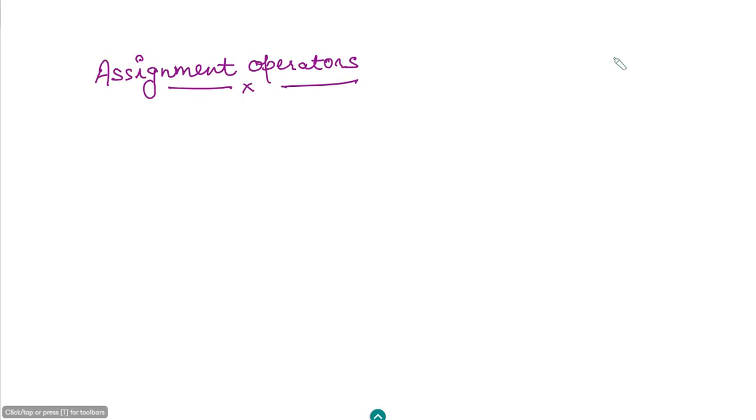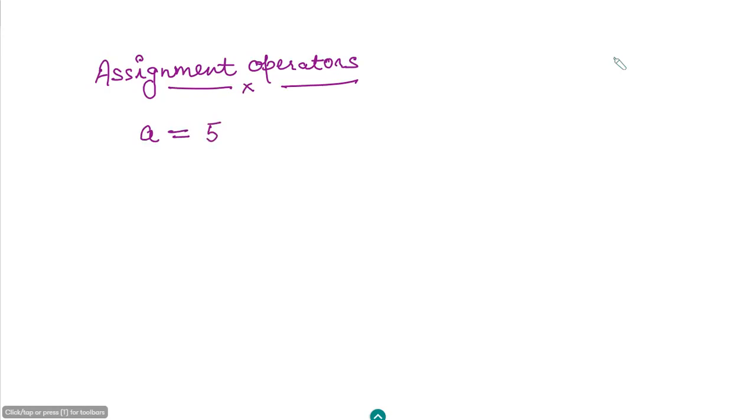Suppose I want to assign a value to a variable a. This is a variable which contains some value with the help of the assignment operator. Here it contains 5.